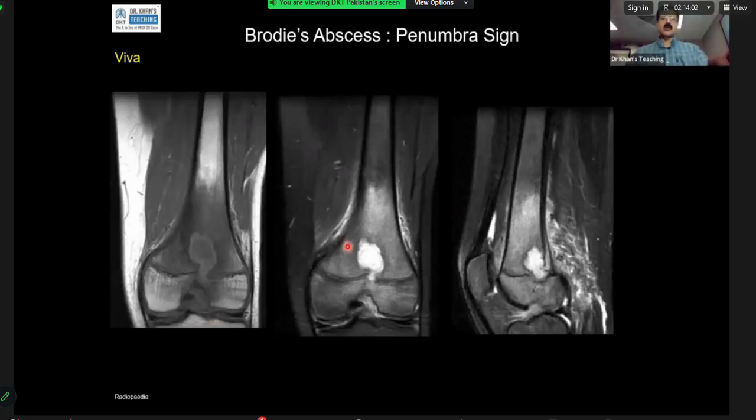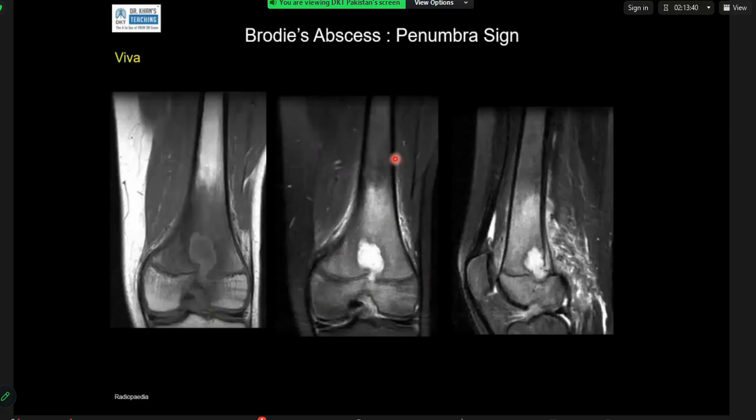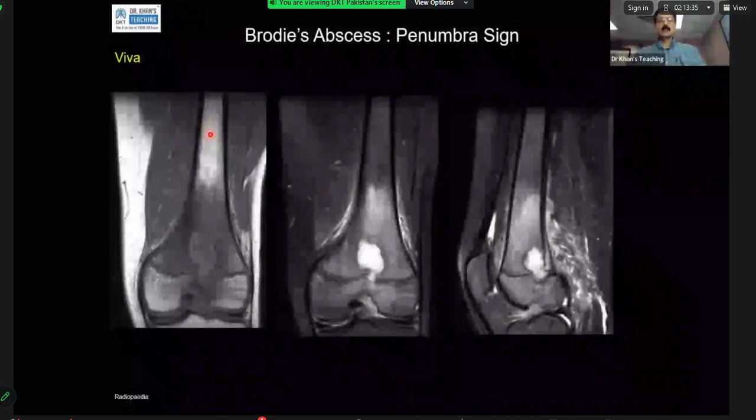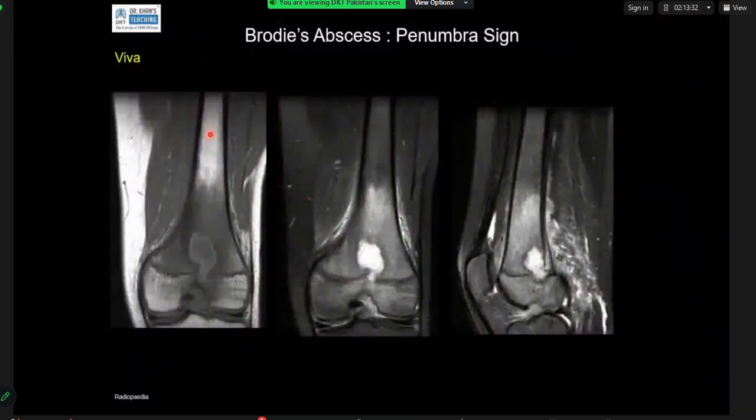Yes, sir. Okay, so madam, this is the penumbra sign. Just describe the findings. What is the penumbra sign? Where do you look at? On T1, I would find a high signal intensity rim of a low intensity lesion. Which one of these is T1? The one at the far left of the screen, without fat sat. And then the middle one is a STIR or a fluid sensitive sequence. I think both are fluid sensitive sequences, the coronal and the other two.